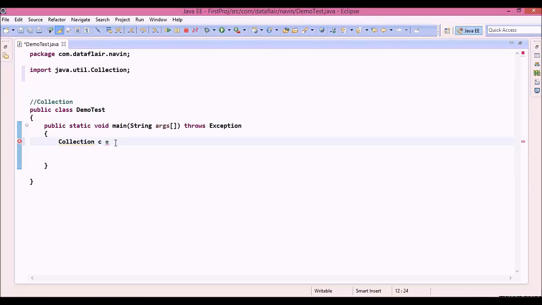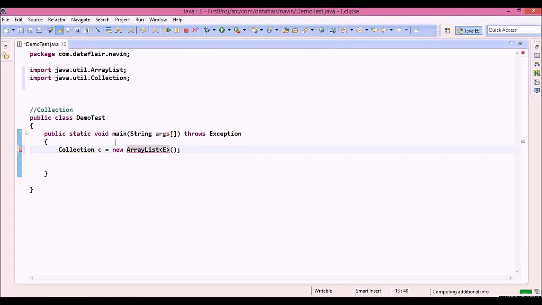If you see the hierarchy, the Collection interface is extended by a new interface called List, and there's a class called ArrayList which implements this List. So we can use the ArrayList class to create the instance of Collection. Again, this ArrayList class belongs to the same package, java.util. So both Collection and ArrayList belong to the java.util package.